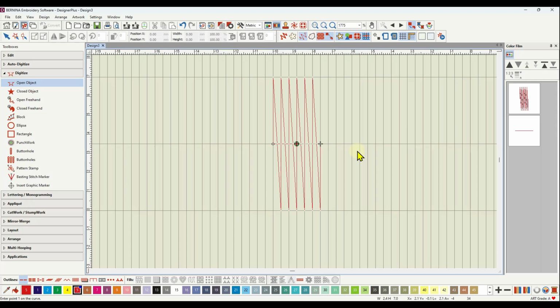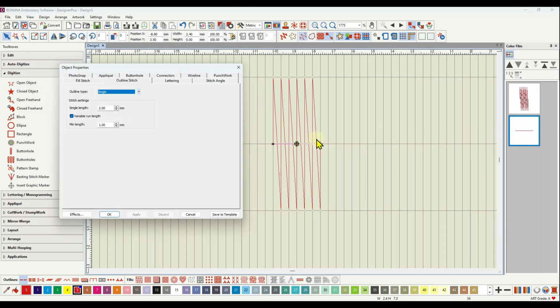Now, of course, that is the standard 2mm stitch length, which probably is a little bit long for holding all the stitches in place. So we'll select that object and right click on it to get the object properties, and let's change that to 1mm and go OK.